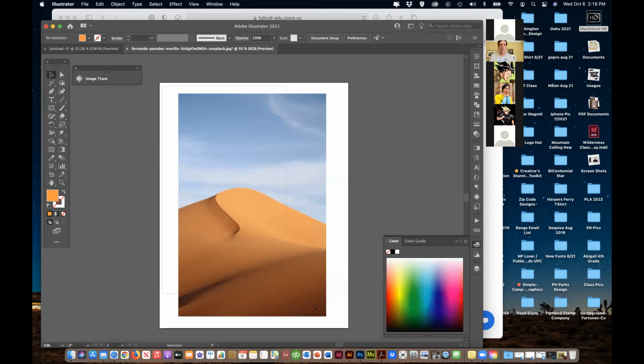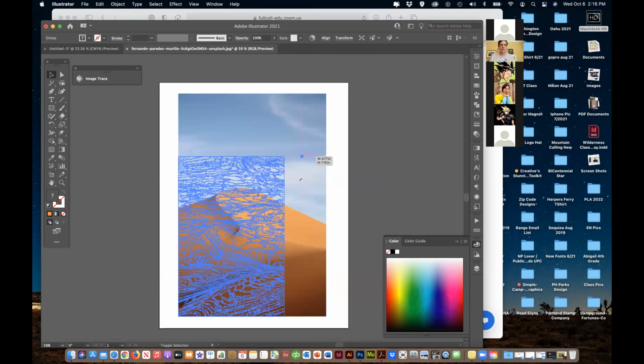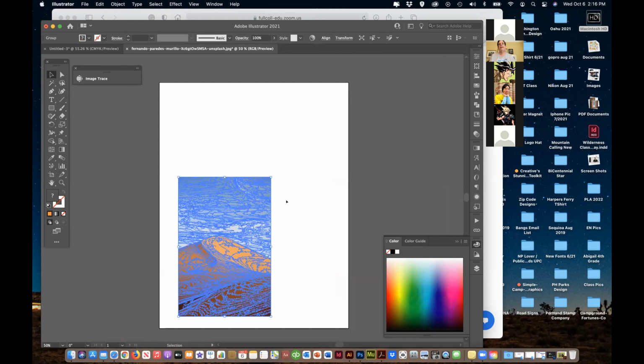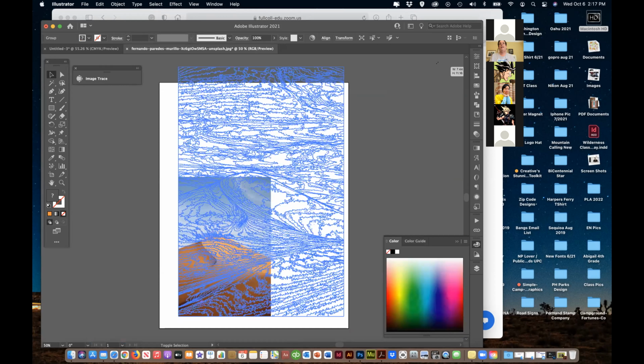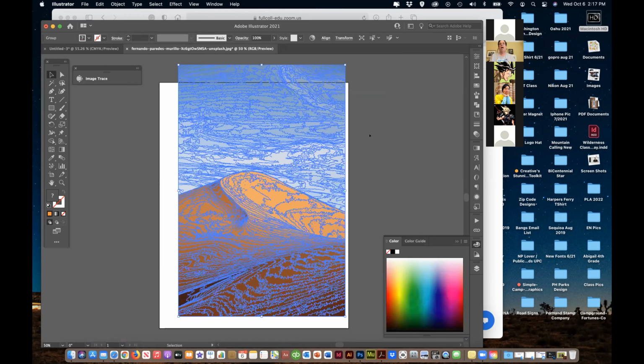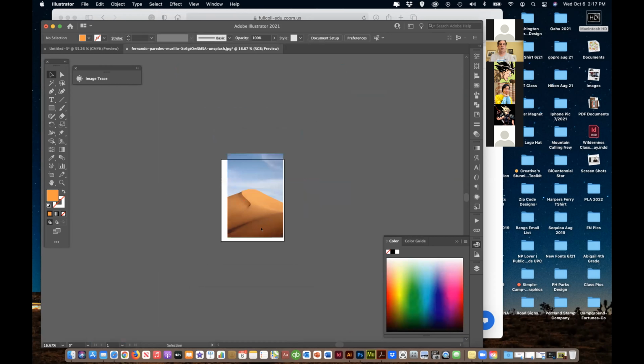And I'm just going to go over it all again, select it. I'm going to group it. And as you can see, I can now scale it up or down to whatever I want it to be. Okay, and it stays resolution independent, meaning whether it's big or small, it still will look the same. Okay, it just takes longer for the computer to think as we get bigger and bigger with it.